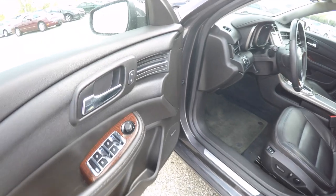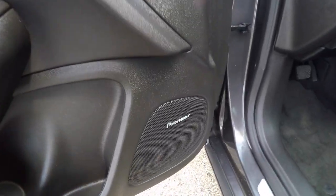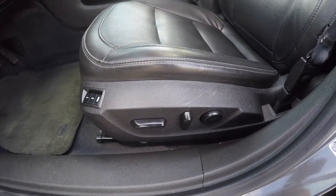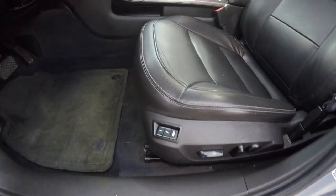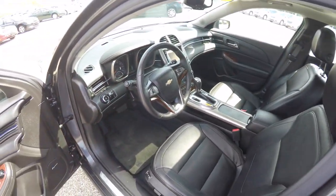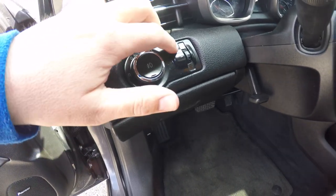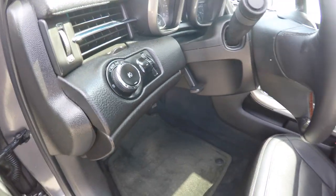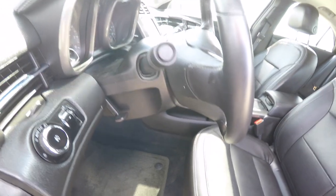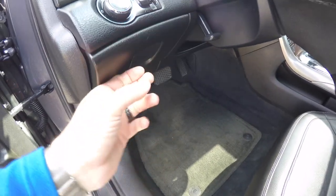Inside we have power mirrors, power windows, and power door locks. The vehicle is equipped with the premium Pioneer audio system, an eight-way power driver seat with two-way adjustable lumbar support, and two driver memory settings. It also has automatic headlamps and fog lamps, panel dimmer, leather-wrapped tilt and telescoping steering wheel, and a driver's side glove box.